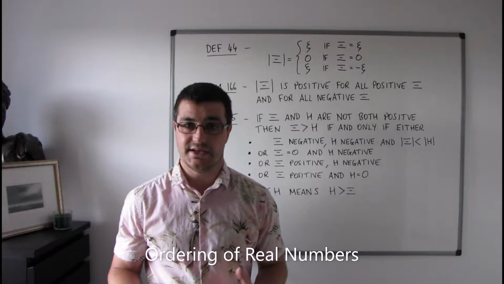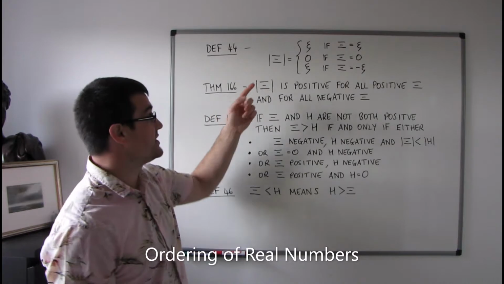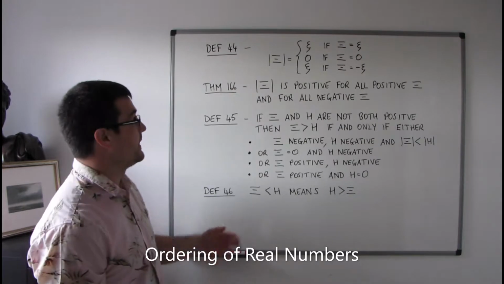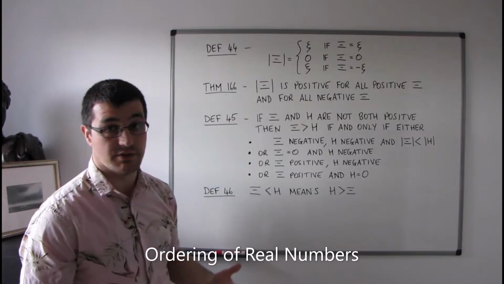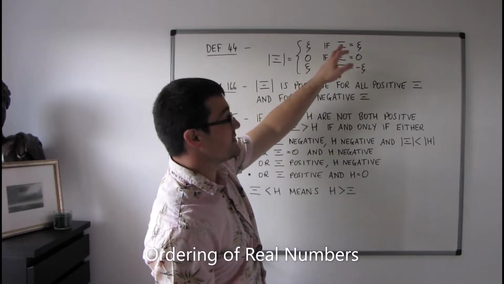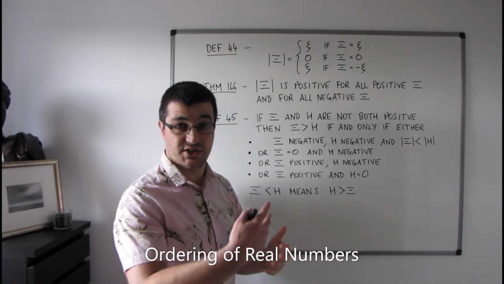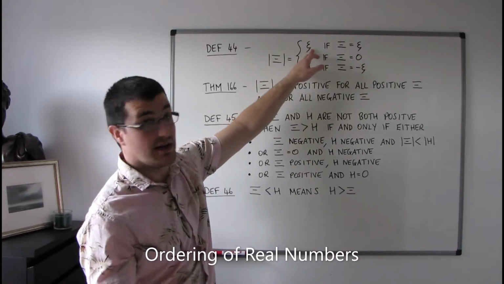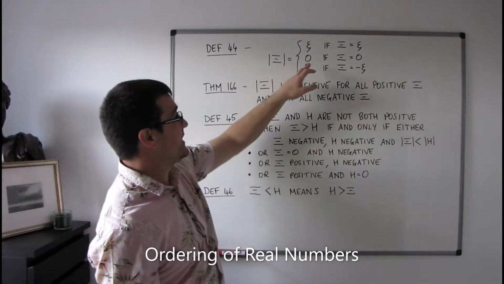Let's have a look then at the ordering of real numbers. So we start off with definition 44, which is the absolute value of a real number. So this obviously depends on the specific form that our real number takes, whether it's a positive real number, negative real number, or zero. So if ψ is a positive real number, then it can be represented as what we would have used as cut notation previously as ψ. Then the absolute value is just going to be ψ, lowercase ψ. If ψ is equal to 0, then the absolute value is going to be equal to 0.